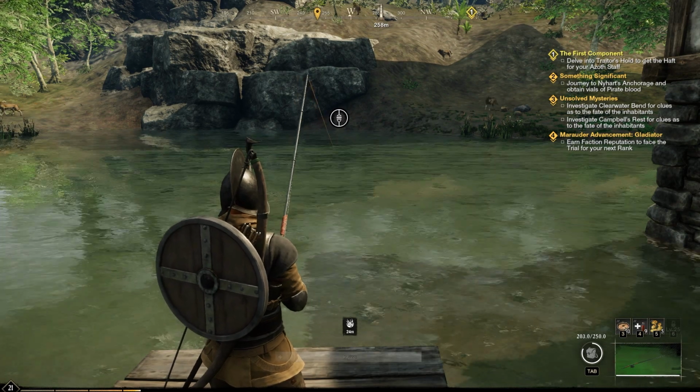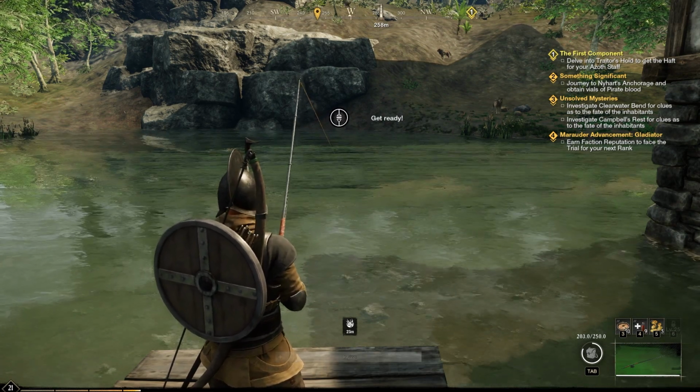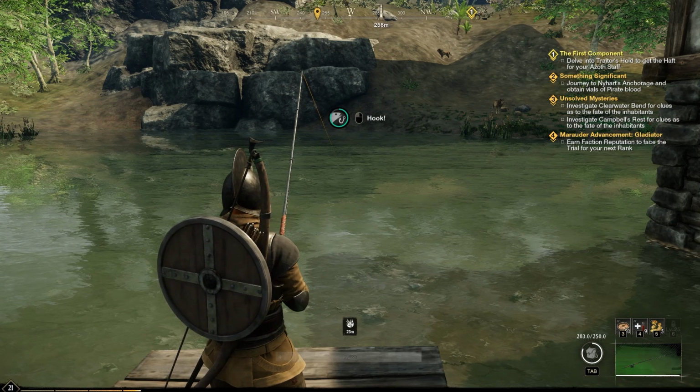Now all you're going to do is wait around until it says get ready, and once it does, you're going to be presented with a left click to hook the fish. Now you're going to want to click this as quickly as possible. This does go away fairly fast, so just be wary when you're fishing.